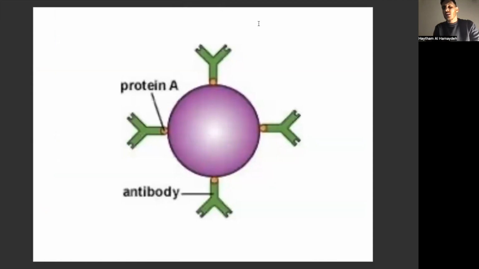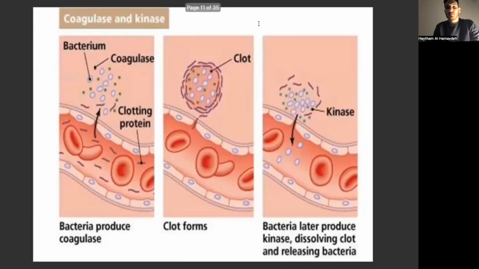In this presentation, we can see that aureus is able to protect itself by protein A, which prevents immune activity cells towards it. Here is how coagulase works. The bacteria would release coagulase, which gets the other bacteria to clot around each other. This produces an environment in the body for itself to replicate, and then it would release something called kinase that breaks down this clot, and so it will set those new bacteria free to allow it to infect other places.